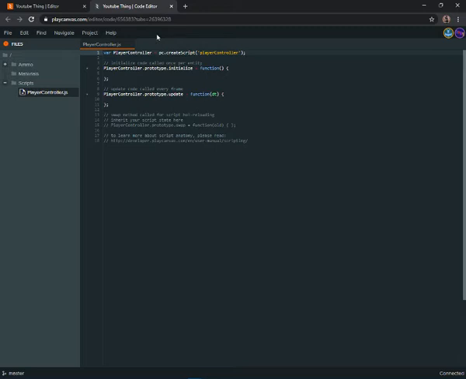Basically, initialize plays on the start of the frame, in the first frame only, and update updates every frame.